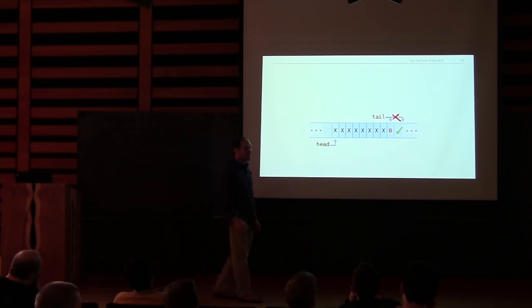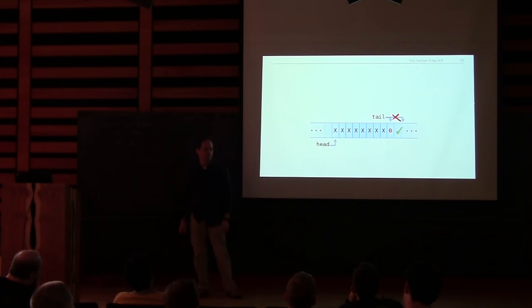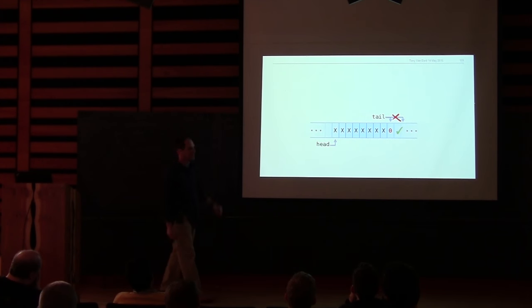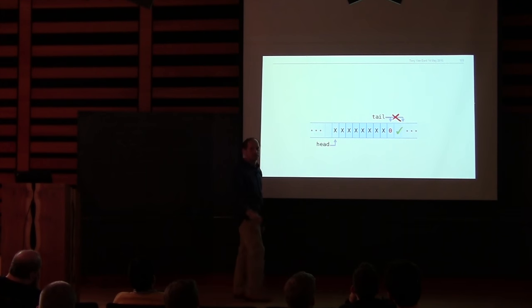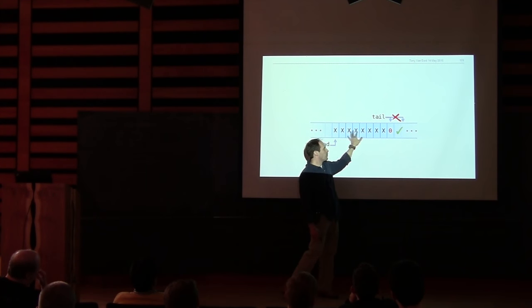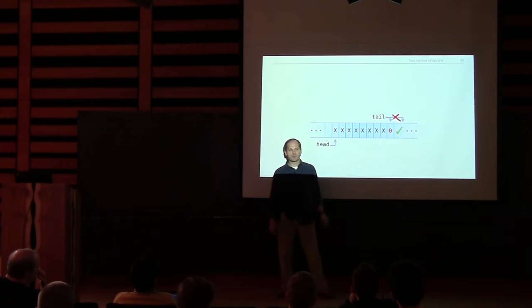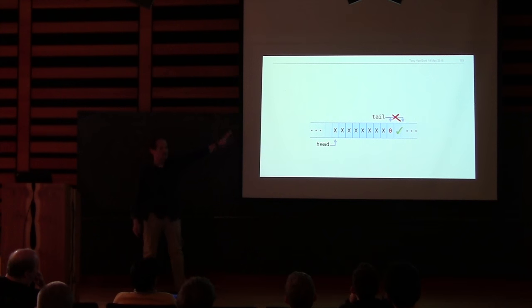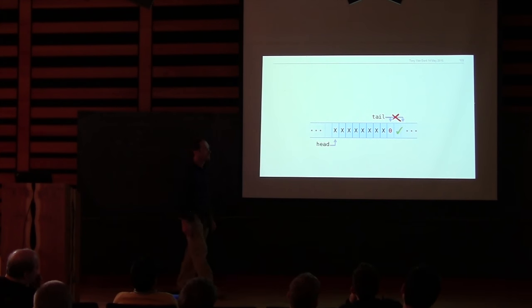Actually, what I want to do instead is screw it. Throw out the whole idea of having this tail with two edges to it. Because as someone else mentioned, the buffer itself has got a lot of information. It knows where the head is. It knows where the tail is. Why am I asking these other guys, why are they trying to maintain this information?